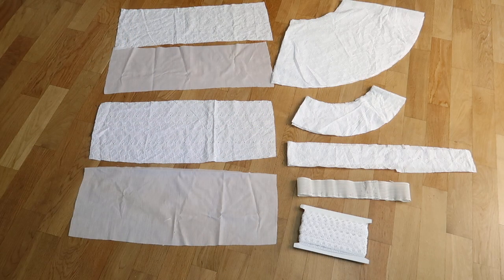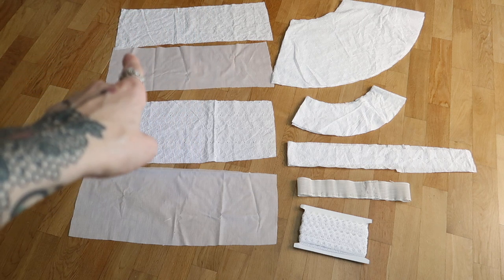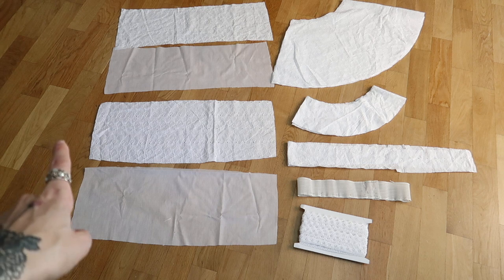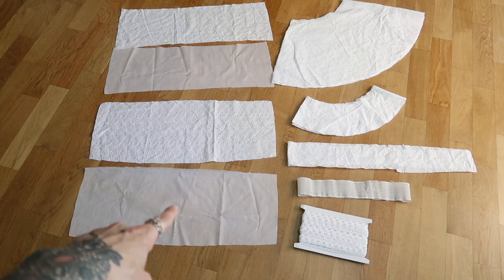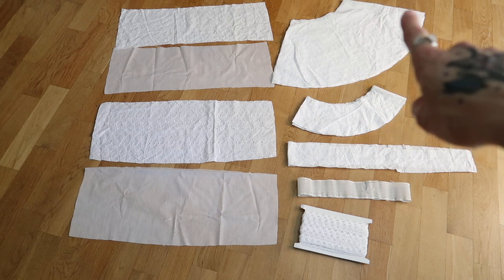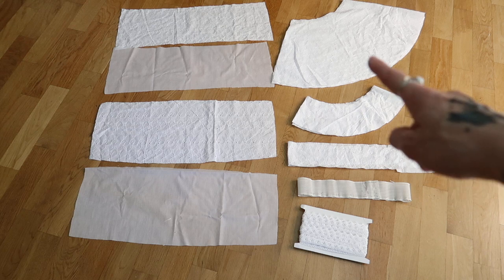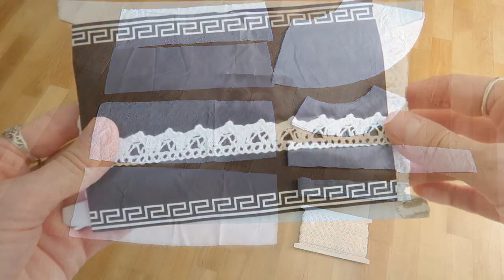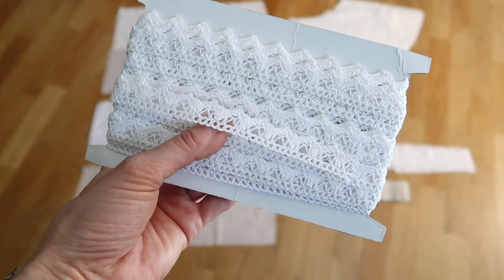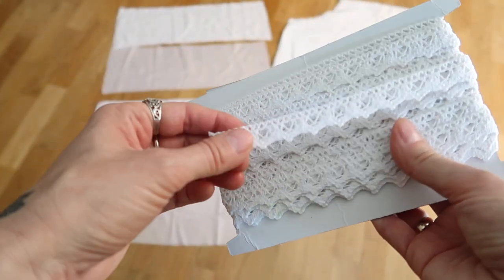Let's look at the parts for the skirt. On top is the front part with a second layer of thin iron-on interfacing, same reason as for the blouse — so it won't be see-through. Then the back part with interfacing as well. Then I have the flounces: the large bottom one, and the shorter one that will be sewn over it. This is the vintage lace I'm going to use for edging the bottoms of the flounces — it's really pretty and I usually buy these secondhand. There's a store not far from Vienna that sells secondhand fabrics and sewing supplies at low prices.